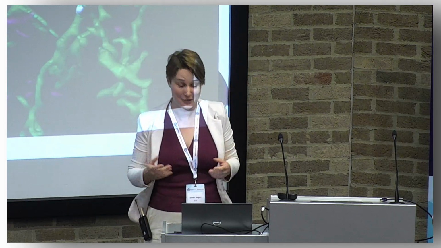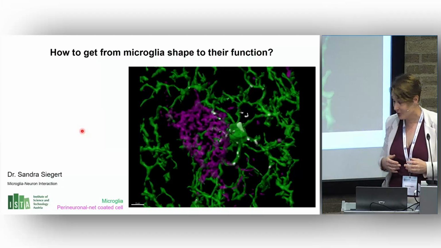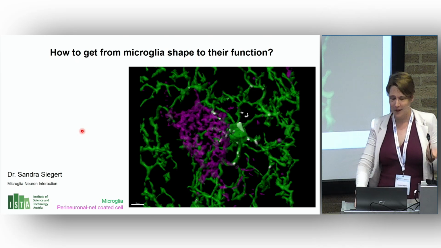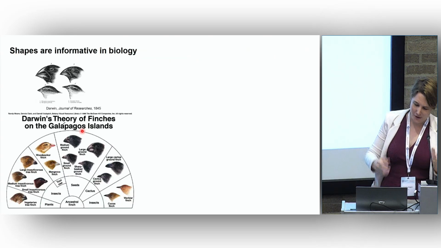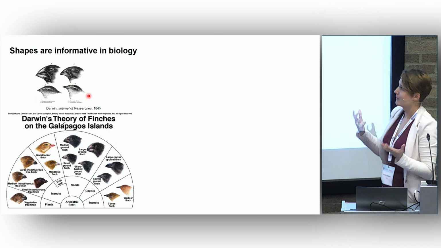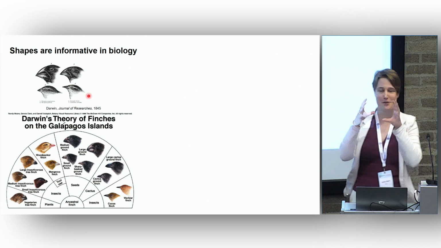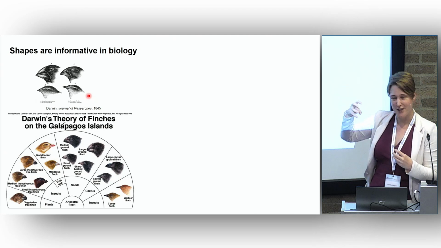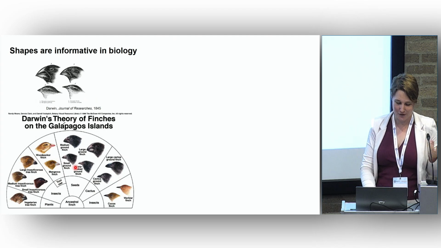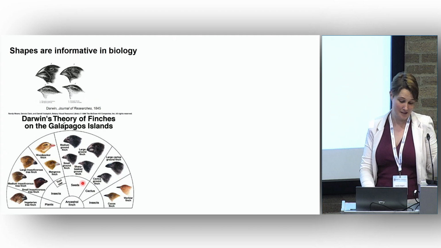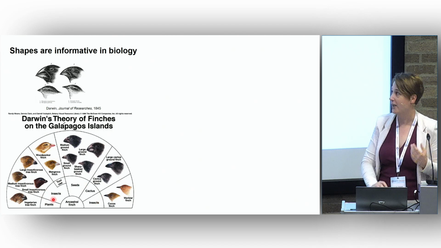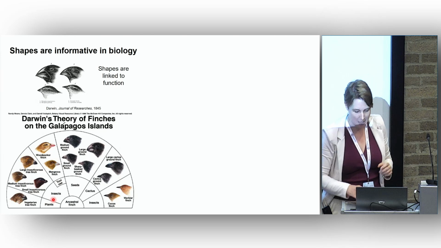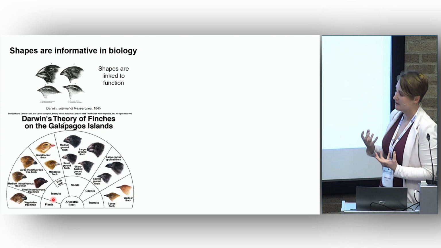Thank you very much for giving me the opportunity to present some of our work from the last couple of years in my group, which is related to microglia and shape. If you think in biology about shape, we know that, in very simple terms, birds have very defined beaks, and each beak's shape has a certain feature, for example whether the bird eats a seed, an insect, or plants. So here, biology clearly determines that shape is linked to functionality.